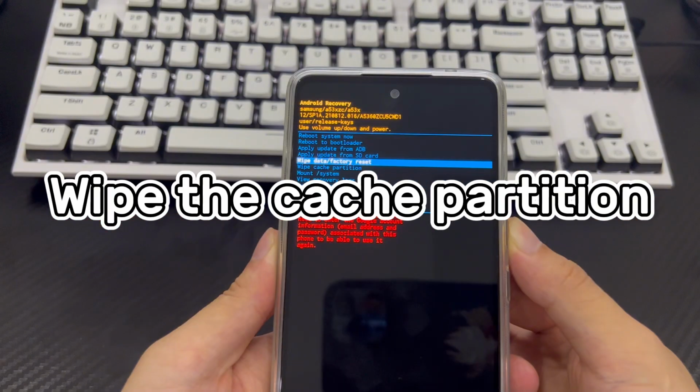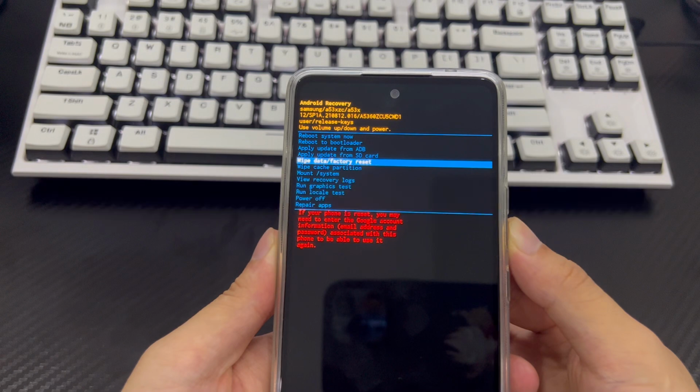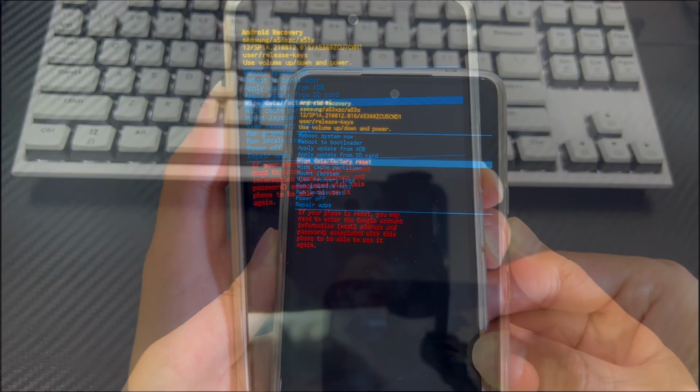Method 2 is to wipe the cache partition. Android creates and saves temporary files to perform certain tasks. These are mainly stored in the system cache partition. If a forced restart or reboot doesn't work, you can try to wipe the cache partition, which will delete all temporary files stored on the phone, to fix being unable to select wipe data/factory reset in recovery mode. If there is no wipe option in the Android phone recovery mode menu, you can also fix it through this solution.